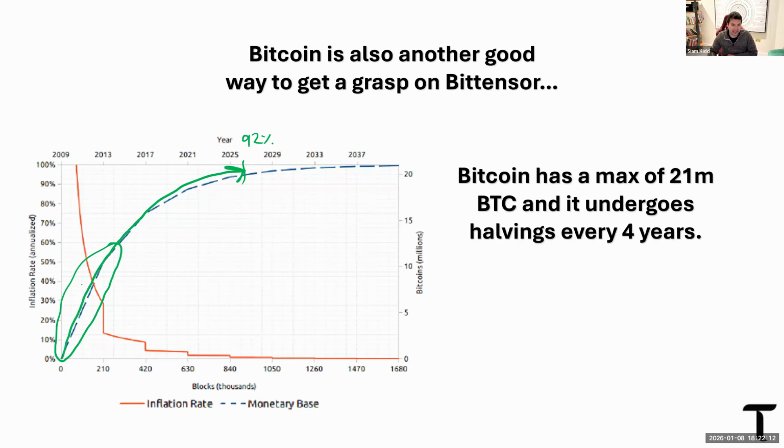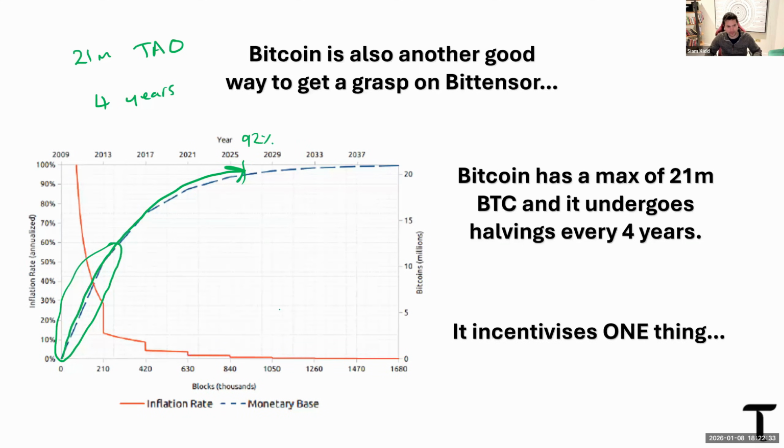And Bittensor, by the way, has exactly the same tokenomics structure. There's a maximum of 21 million tau that will ever be made. There's a halving every 4 years. It's exactly the same. But the thing is, Bitcoin only incentivized one thing and one thing only, and that was compute. Satoshi realized that in order for Bitcoin to survive and thrive and prosper, it needed to be the most secure thing on the planet. It needed to be the biggest supercomputer on the planet and the most secure protocol on the planet. So they incentivized one thing, which is compute. If you had some compute, you could connect it to the Bitcoin network, and then you'd be rewarded.